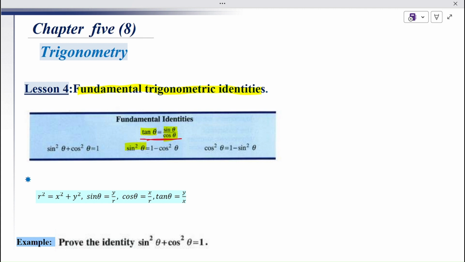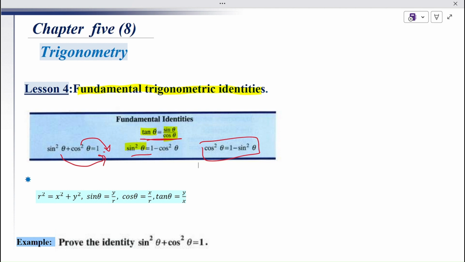Then we will just bring this cosine there to the negative side. We will get sine squared theta is equal to 1 minus cosine squared theta. Then by putting sine squared theta on the other side of the equality, we will get this rule. It means you just have to know tan is equal to sine over cosine, and sine squared theta plus cosine squared theta is equal to 1. This is really easy, and we needed this so much in grade 10 and grade 11.